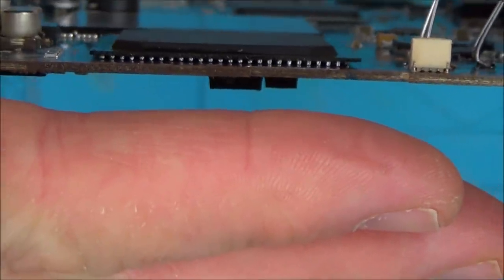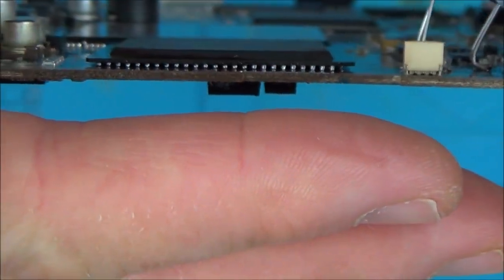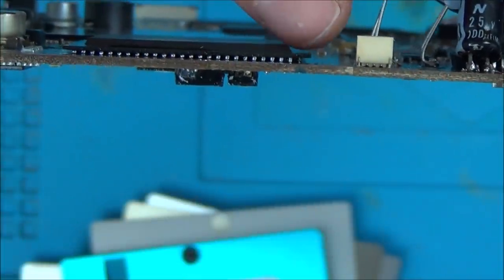Right, okay, if you have a look in there now, can you see that they all appear to be, well, I say all, that row there appear to be okay. They look quite nice actually, it looks quite level, doesn't it? Not sure if the chip's warped a little bit, I'm not sure if it's a little bit bananaed here.